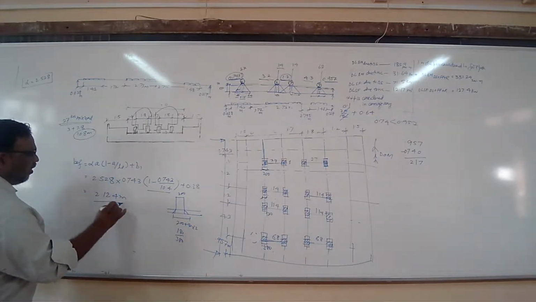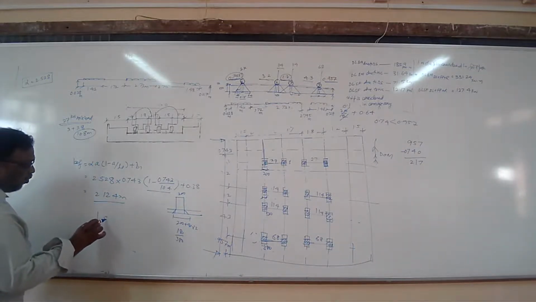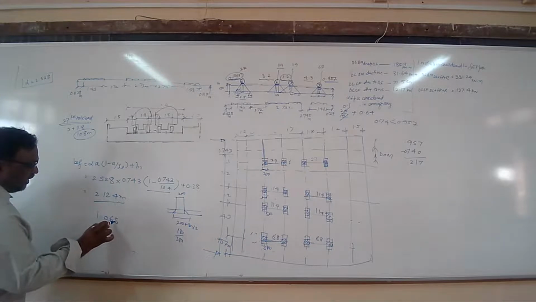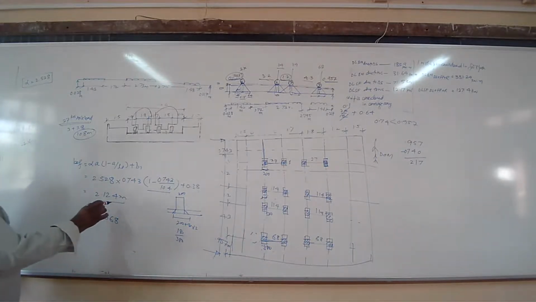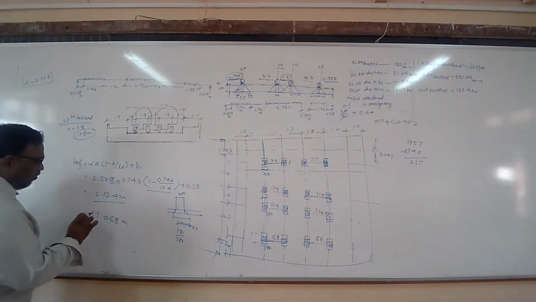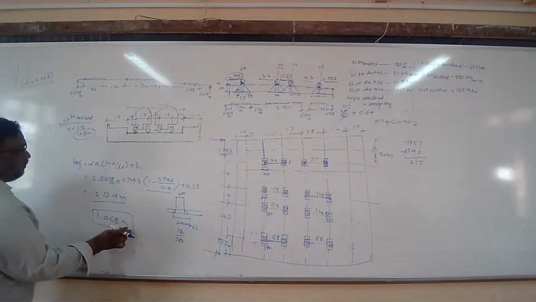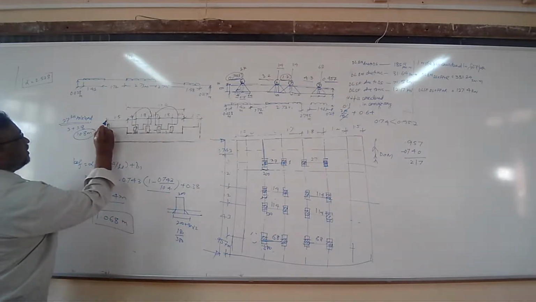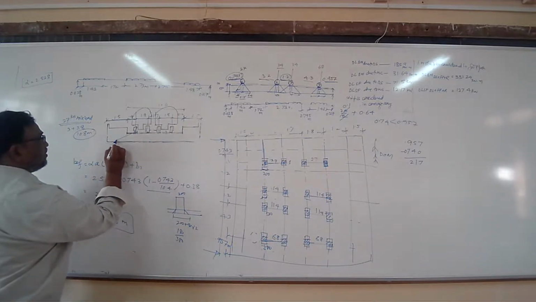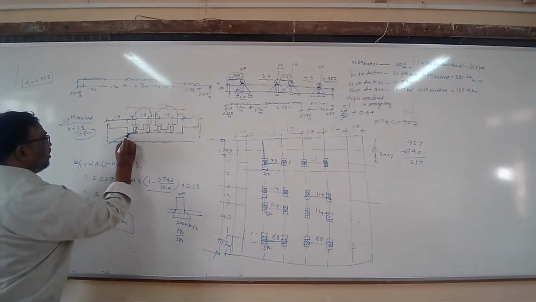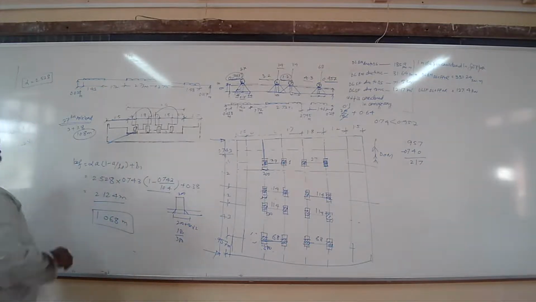2.124 meters. अभी देखिए, how much it will be on one side? 1.068. Is it right? On one side, because this is divided by 2. So on one side, जिसका डिस्पर्शन एक साइड में 1.068 मीटर जाएगा. सेंटर से कितना डिस्टेंस है यहाँ पर अवेलेबल 1.9 और ये 1.06. इसका मतलब डिस्पर्शन फुटपाथ के अंदर ही यहाँ कहीं पर खत्म हो जा रहा है. It is not going outside of the footpath. It is getting here only.